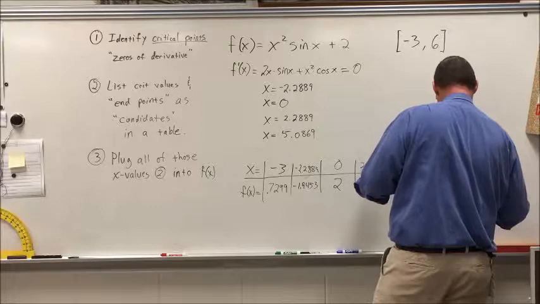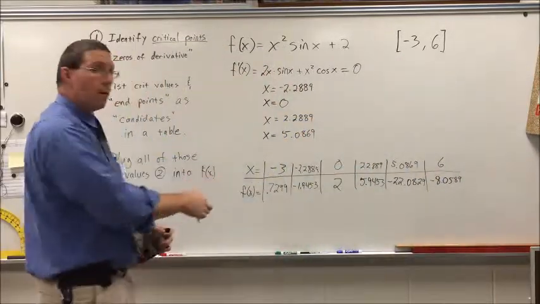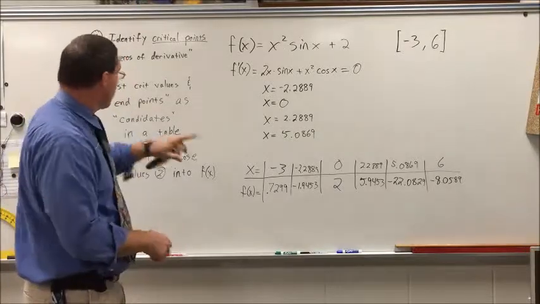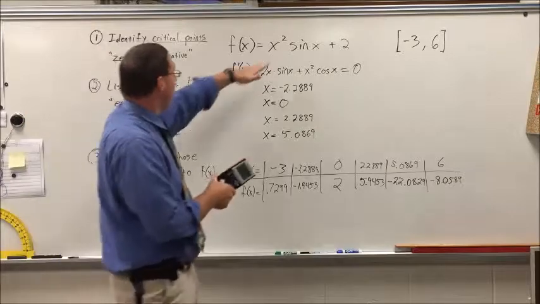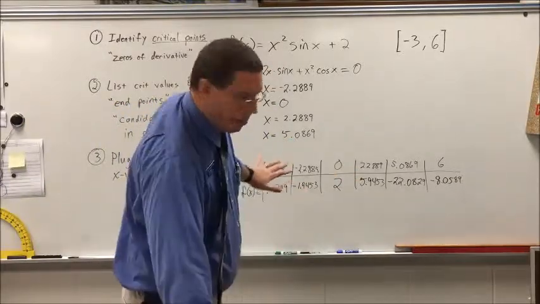Now you have to show all of this work on your paper. I don't want to just see the question and the answer. You got to show this work. You have to show that you know how to identify the zeros of the derivative, how to plug those numbers in. This table is essential.